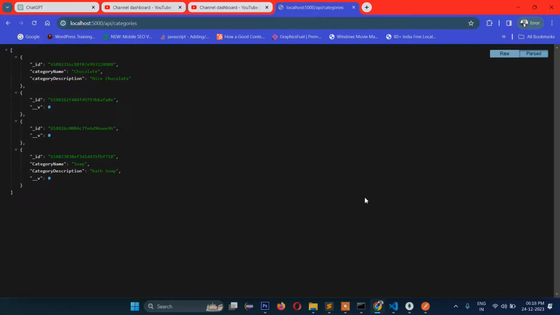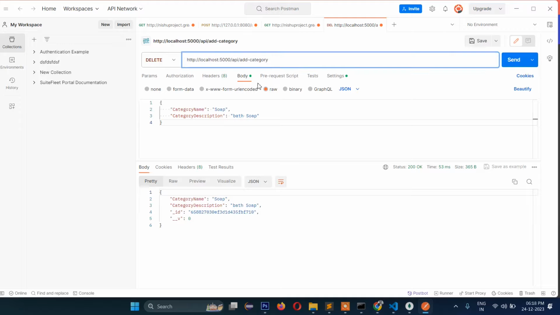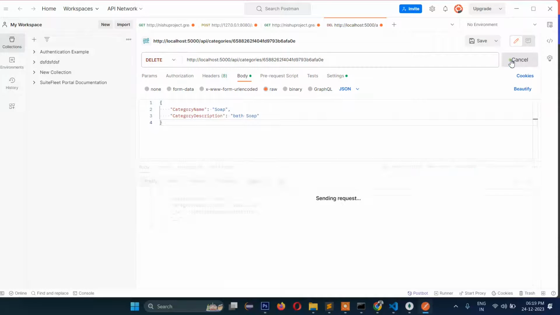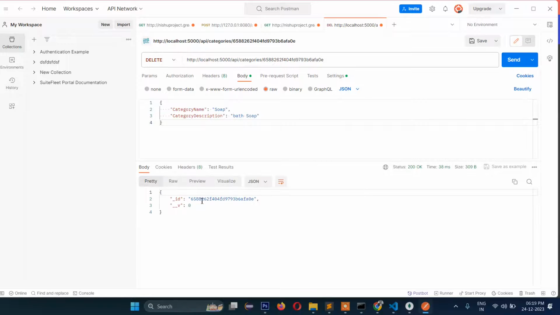So API, then here categories slash this, and we don't require this one, so that should be enough. Send, and then it returns this one, API categories, and then this.